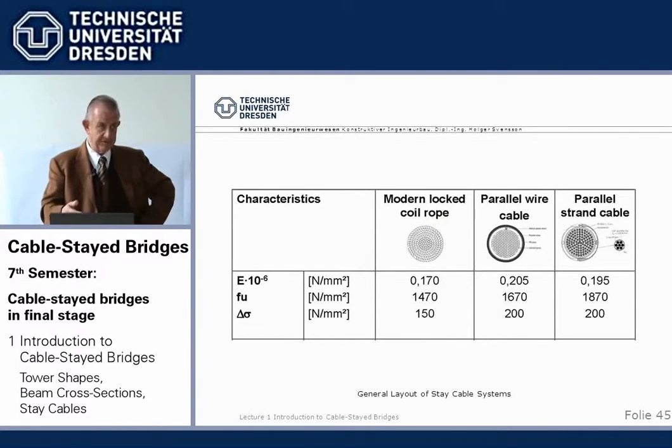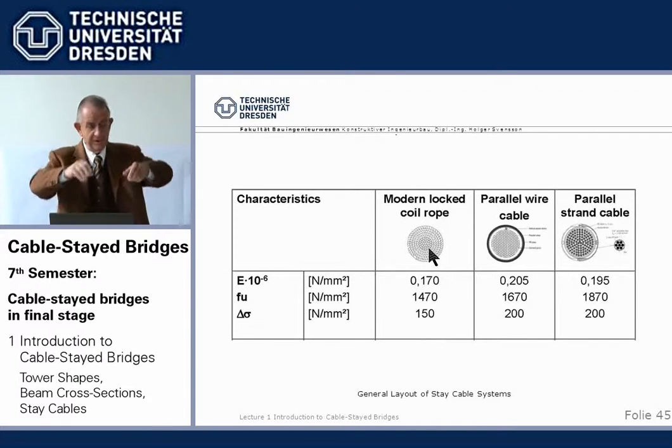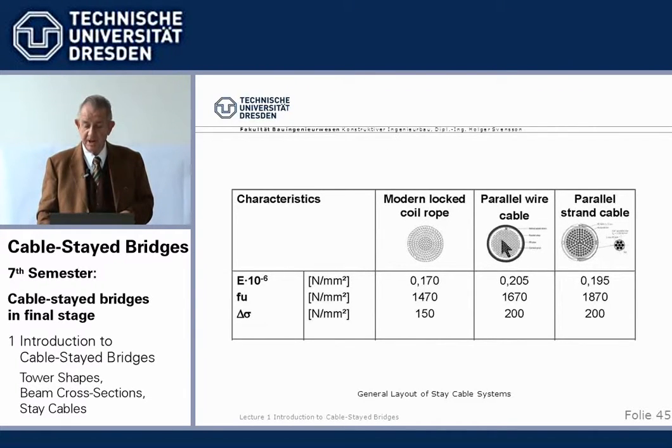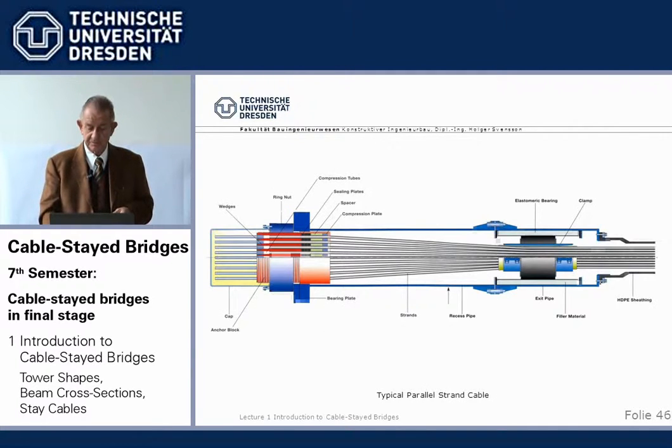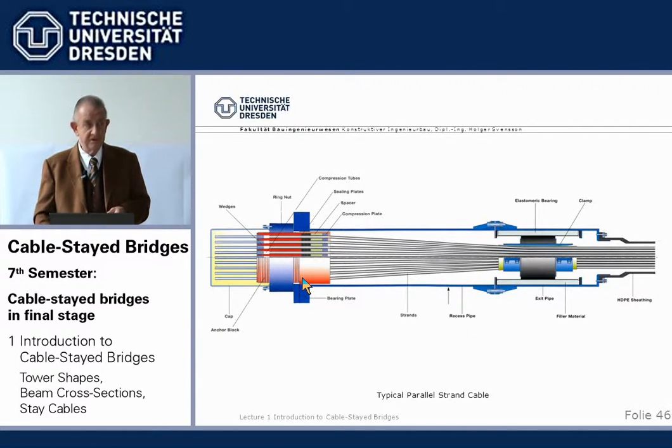And very briefly, we have special lectures on stay cables. We have three types of stay cables: locked coil ropes, and we have inside PE pipes either parallel wires or parallel strands. And these are the ones which are most economic today and are used worldwide. We see all these in detail. They are anchored, these strands, in a steel cylinder with holes and wedges. So that's how they more or less all look.